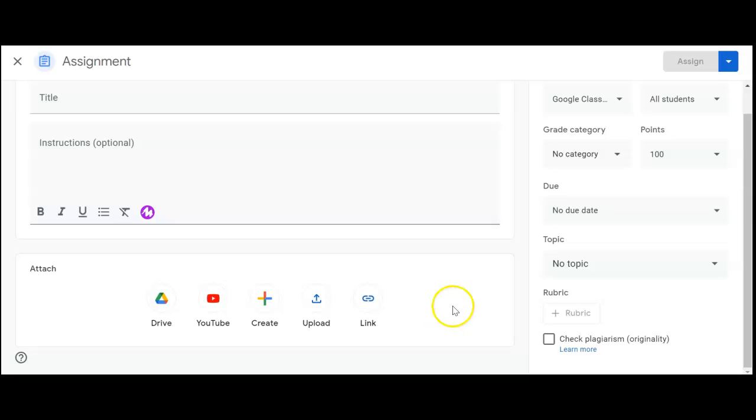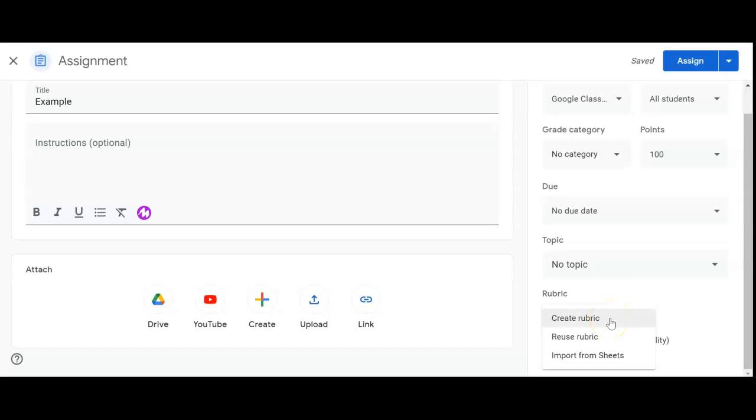On the right-hand side of the assignment editor, you will find an optional Add-in button for Rubric. If you're noticing the button isn't clickable, it requires you to add a title to the assignment before using a rubric. Clicking on the Rubric add-on will open a pop-up giving you three options: Create Rubric, Reuse Rubric, and Import from Sheets.